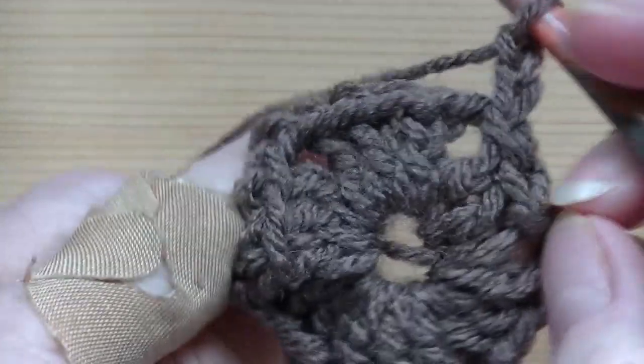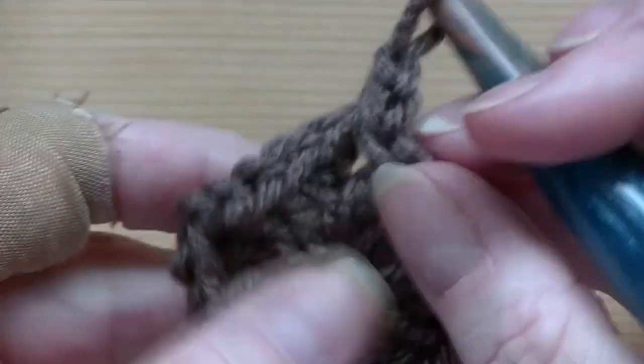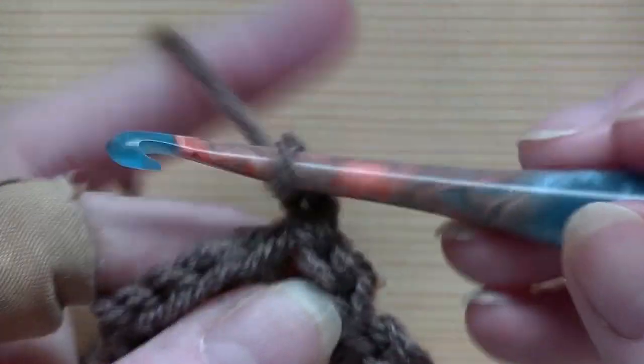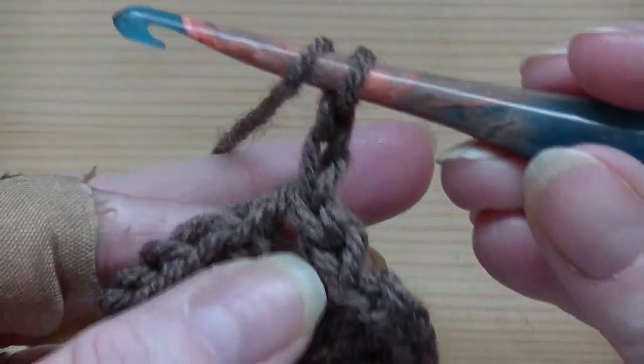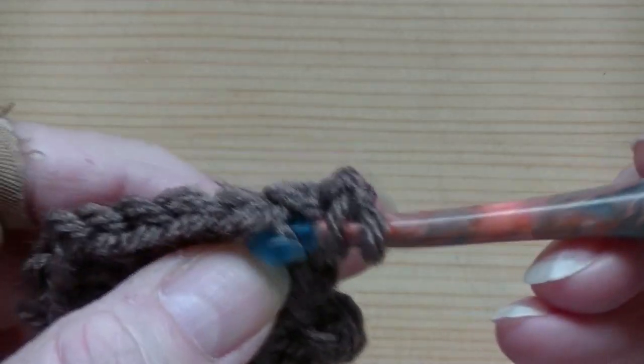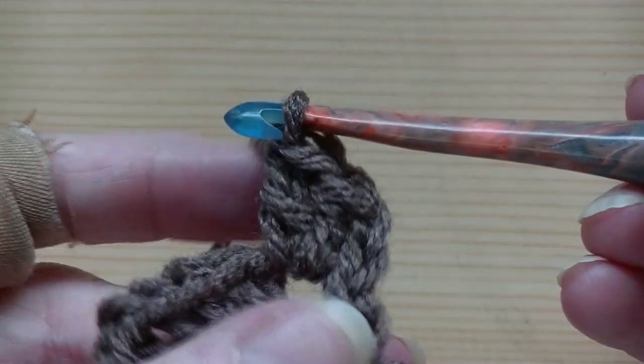Okay? Now, this is where you're going to start working. And you're going to start doing this over again. This one counts as your first double crochet. You're going to go in and you're going to do two more double crochets to make your cluster. Okay, there's your first cluster.